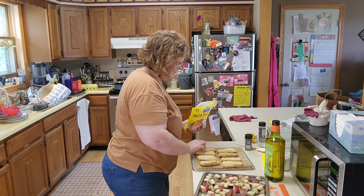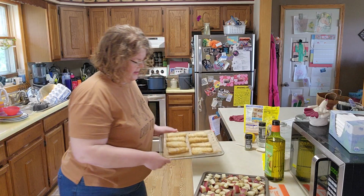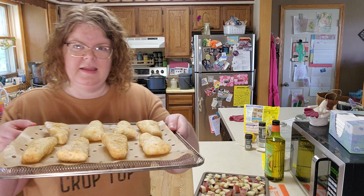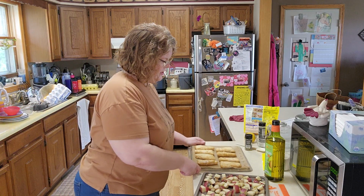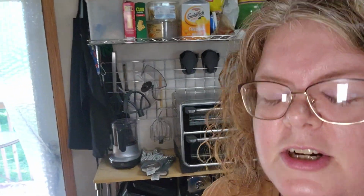We're all hungry too. All right. I could have fit the whole package on here, and no problem, but I got my 8 on here, and we're good to go. I'm going to take you for a little turn here. You can see more of my dirty kitchen, but this is the Deluxe Air Fryer and Oven. You know what? Maybe I'm going to take you this way. Try not to make you sick.